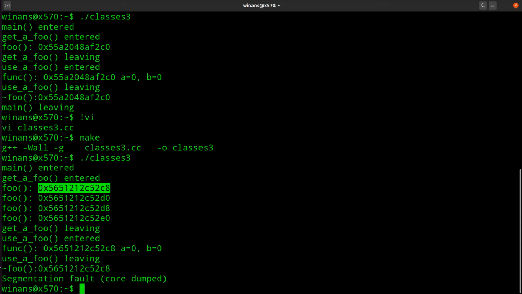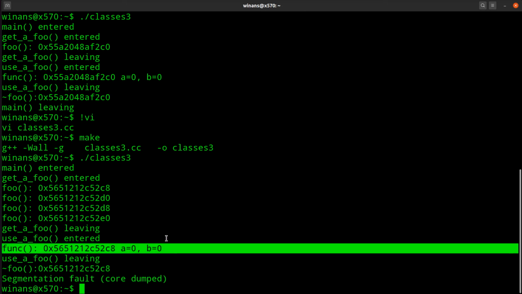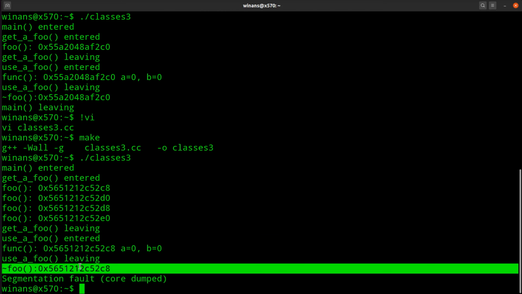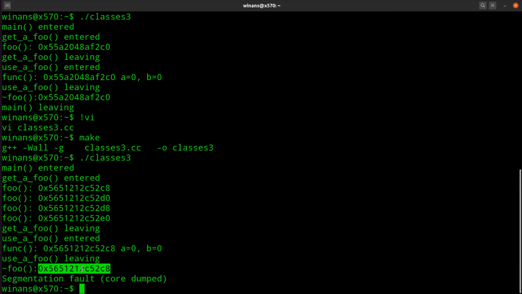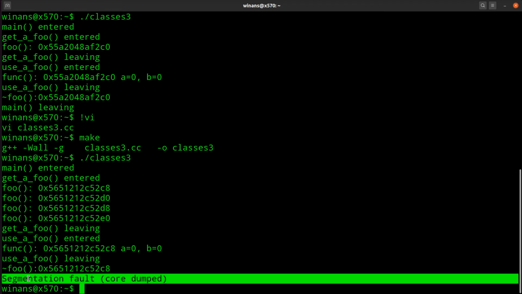That then goes back to main. Main passes that pointer that it got from get a foo, which makes perfect sense. It's the address of the first element in the array. That's what you get when you're talking about arrays. Remember, the array represents the address of the first element. So func doesn't care. It has a pointer to a foo. It's the first one, but it doesn't know, nor does it care. It then calls the func, and we see the zeros in there. Why? Because the default constructor put zeros in there. He then leaves. Then we call delete on C8 here. And then main dies before he does anything else.